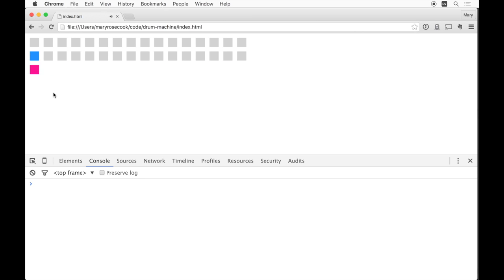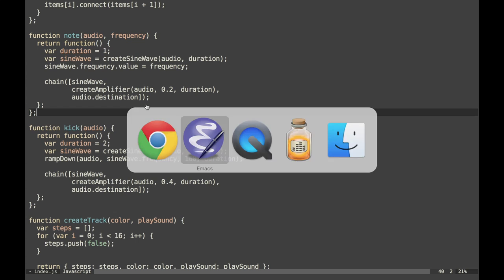All right. So you can just hear that there. Okay, so we've got a nice kick track now. And we can add a sound. Okay, so that's pretty cool. But again, let's just do the final piece, which is just to add some more notes so that we can make a bit of a tune.